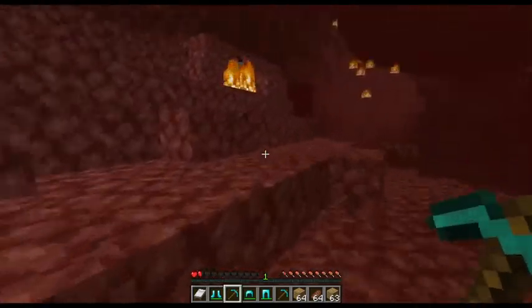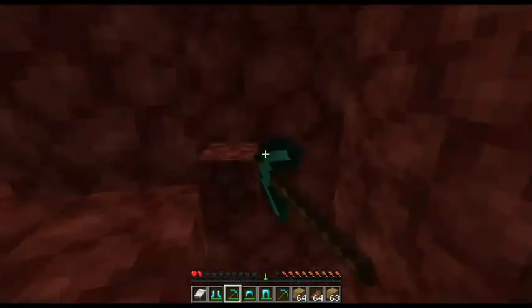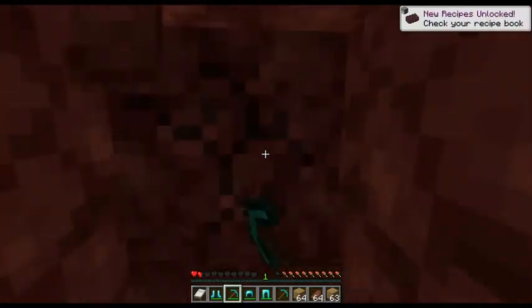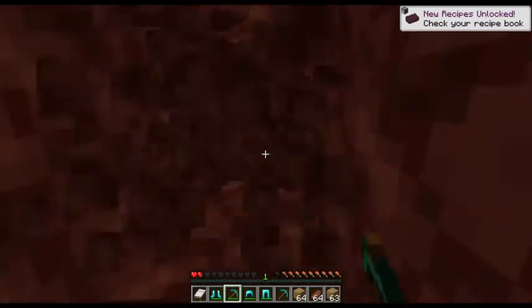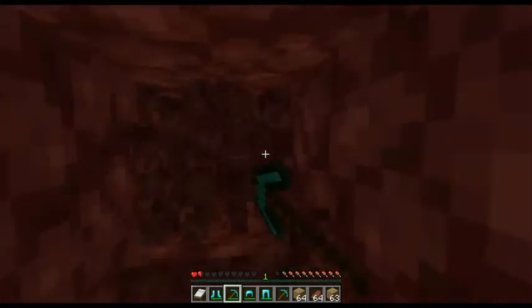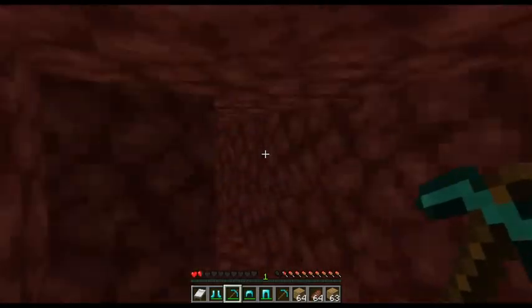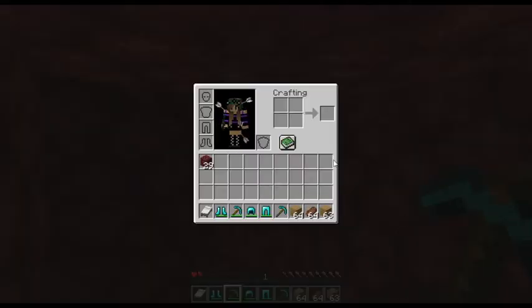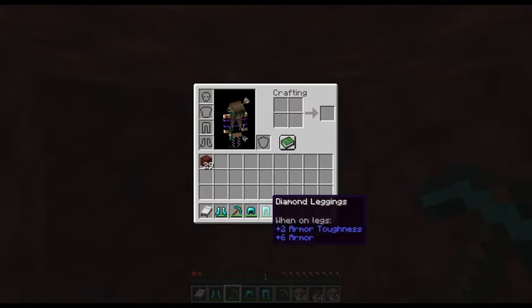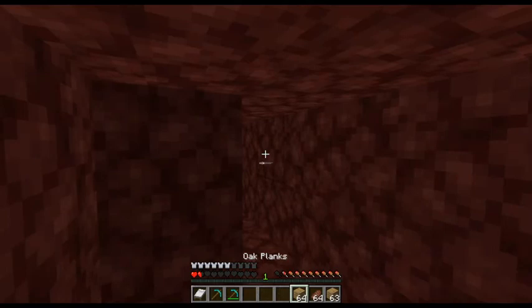Okay. Alright. Just going in. Okay. So, we've been marooned in the Nether. So that's what this says. Wow. Lots of arrows. Okay. I don't have my chest piece. I don't know if it broke or not. I also don't have my sword. So that can't be good.